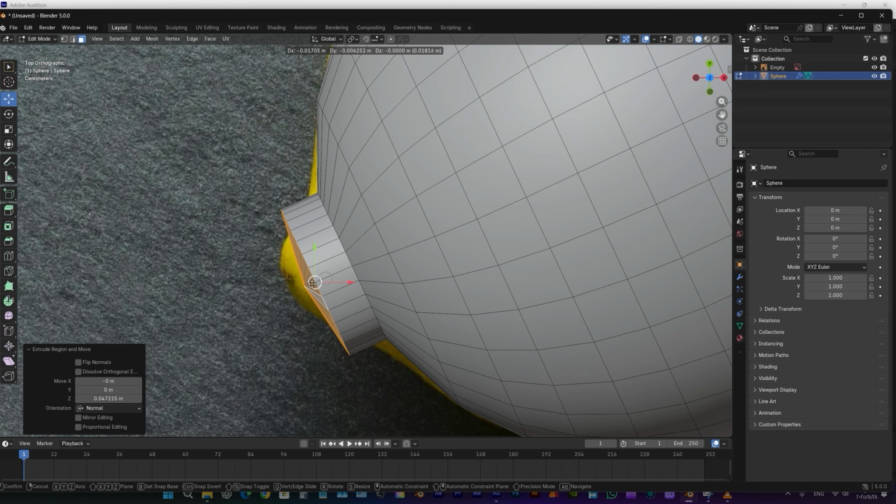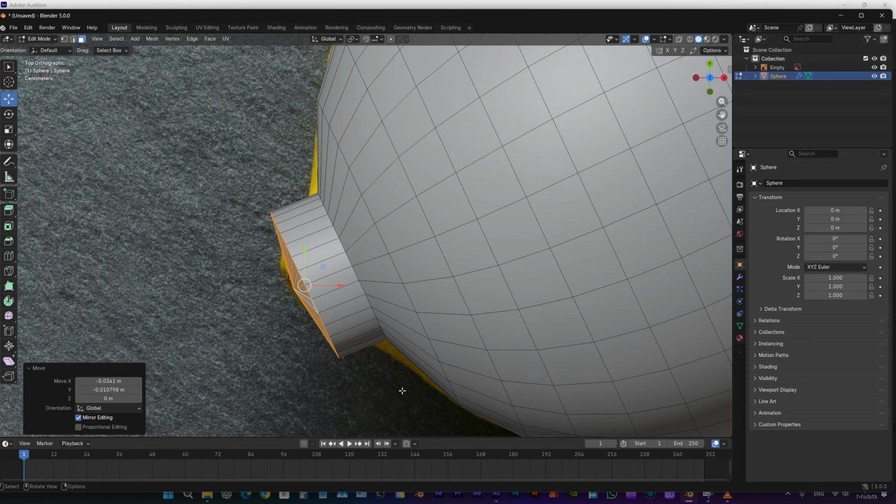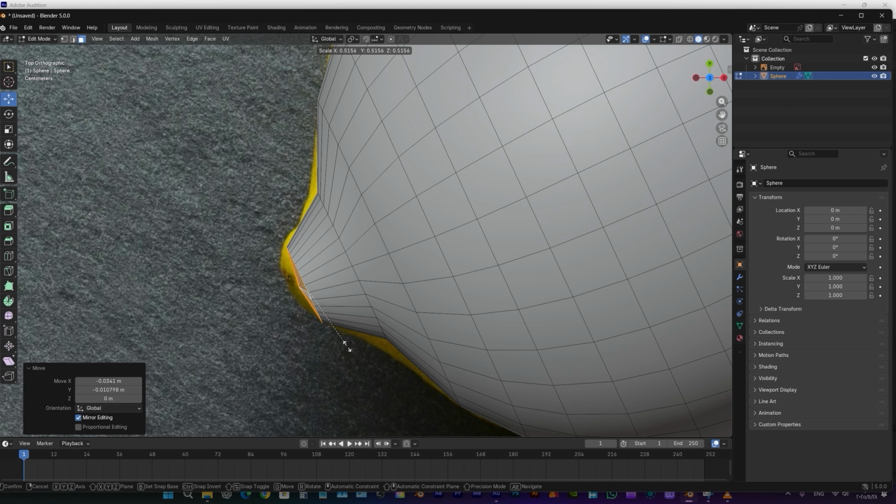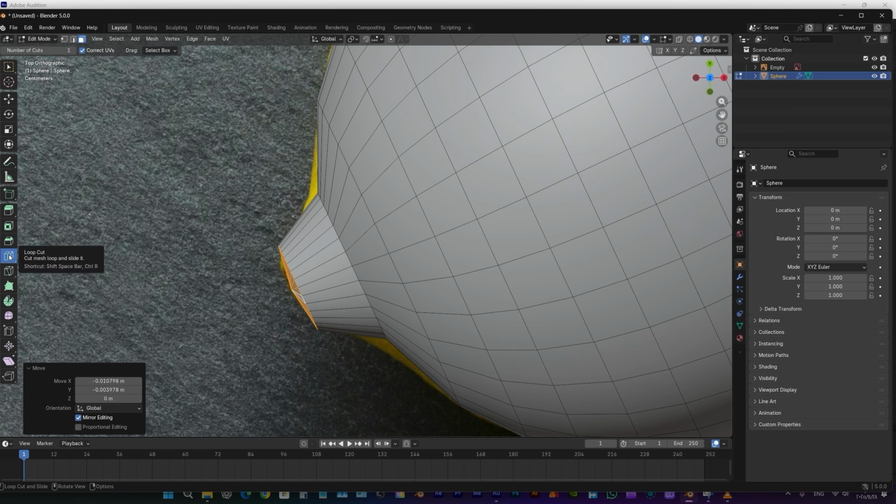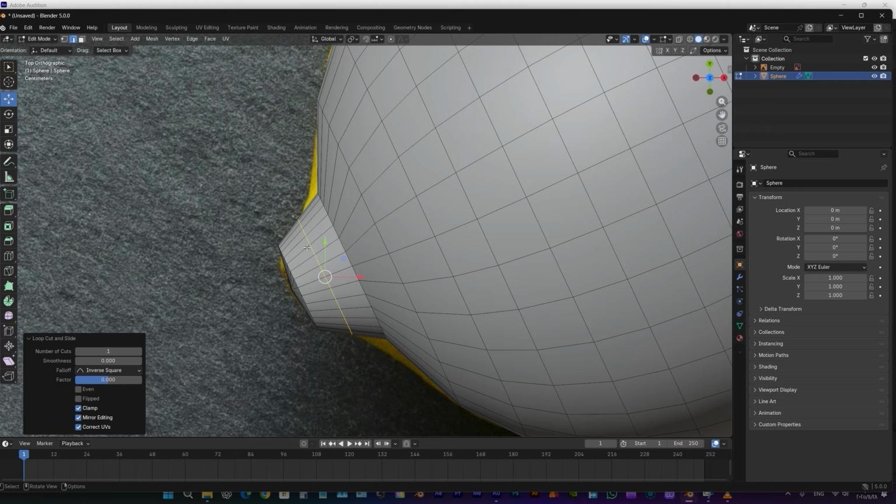Okay, now that we've extruded, let's drag it to about here, then press S again. Use S like this and bring it out just a bit more. There's one more thing. We need to add an edge loop here, just like these edges. How do we do that? We come over to this edge loop tool and just click here to add one instantly. Don't deselect it though. Keep it selected, press S again, and scale it down a bit like this.